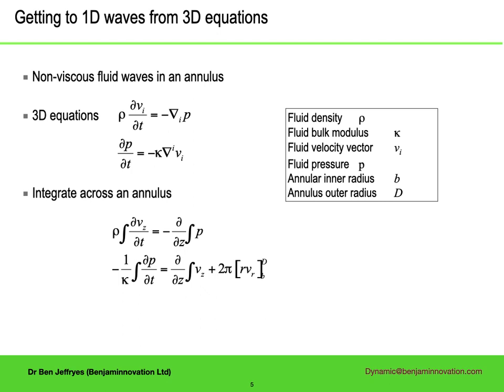We take the axial component of the first equation and simply integrate across the annulus to get equations for the mean fluid axial velocity and the mean pressure. For the second equation, we have to apply Stokes' theorem to get equations involving the same mean quantities as before, and also the radial fluid motion at the boundary.